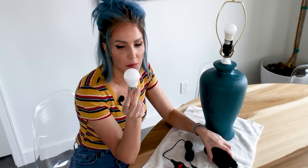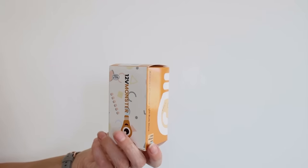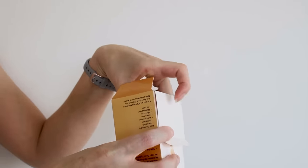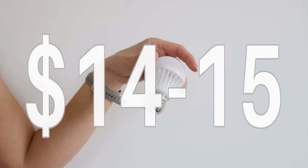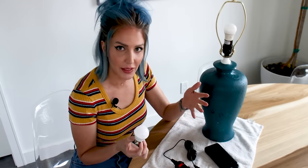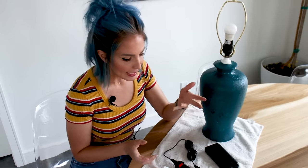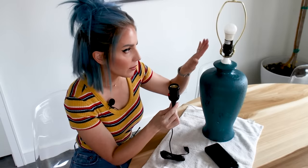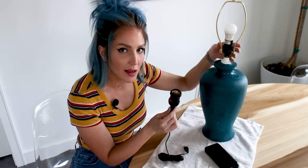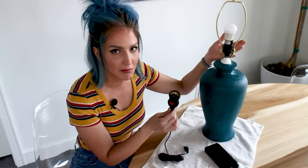That means I am limited to one very specific light bulb I can use — a 5 volt DC light bulb. They exist, but they're hard to find and they're expensive; this one little light bulb was about 14 or 15 dollars. Also, it's not very bright — probably about the equivalent of only a 25 watt incandescent bulb. In addition to the very specific low-powered light bulbs, I have to use a whole new socket, so the existing socket on my lamp has to go completely. Depending on your lamp, that could be a chore.